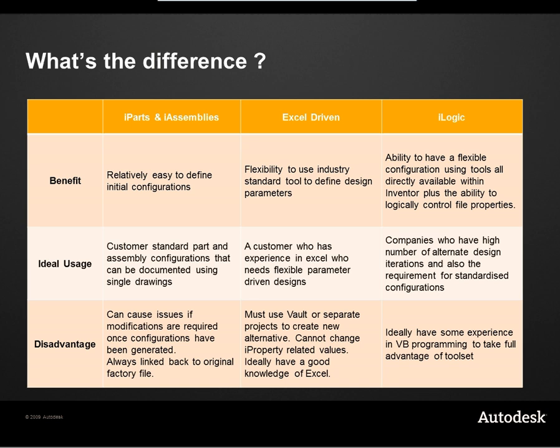Whereas with iLogic, with little programming knowledge, you can drive a part or an assembly together with an embedded dialog box to control a part or an assembly that perhaps is a product that you as a company design and provide to customers, but you only really want to model it once and then drive it from iLogic to change size, color, material, and so on, but also put in a certain amount of control so that somebody can't put in stupid sizes, for instance, and you get feedback from iLogic to tell you that you're using wrong sizes and that you need to be using a particular range. So you can put a lot more logic into the Inventor model.